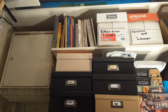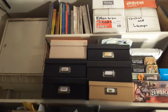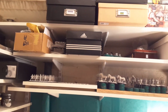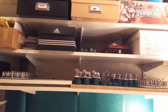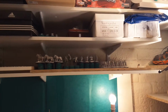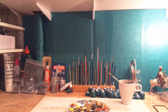I have a library, both military and fantasy. Sorry, I don't know why I did that. There's military and fantasy up there. If I come back down here on this shelf, these are my associated bits and pieces. I've got some figures there, but they're mostly things like war bases, movement trays, which I use, decals, transfers, flock, like all the bits that we accumulate to do our painting. So that's that area there, and that's the bits and pieces that I use.